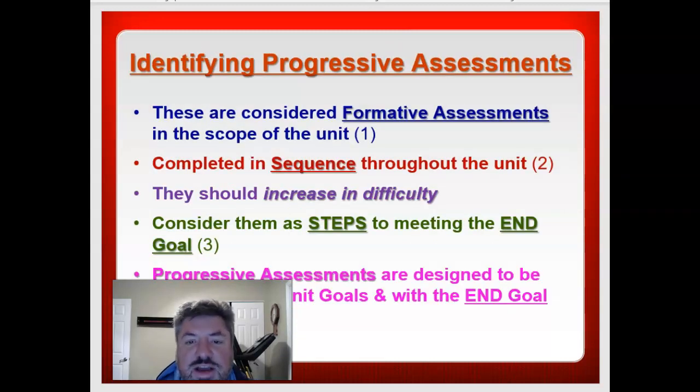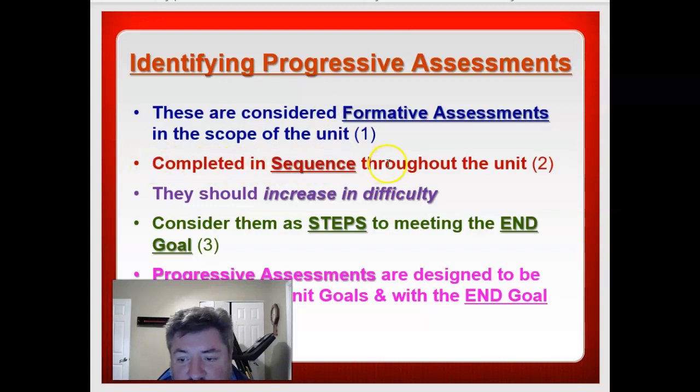So let's identify some progressive assessments. Remember, progressive assessments are considered formative assessments, and they take place within the scope of the unit. They may be a summative assessment for the day, but in the scope of the unit, they're completely formative and they're helping students build skills to the end goal.